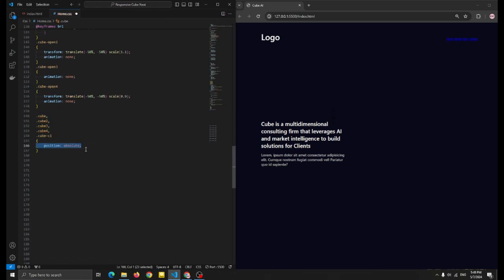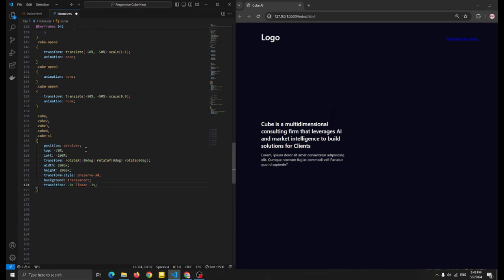Okay, I'm just gonna add this position absolute first, and I'm gonna add the top minus 70%, left minus 100%. And the transform to just make sure rotateX and rotateY to add animation inside of this. Okay, so this is the default of this transform, and I'm gonna add this width and the height the same, 200 pixel, and I'm gonna add a transform-style preserve-3d. Okay, now let me just add a background transparent, and I'm gonna add a transition just in case, just like I said, in case we need to create a hover for this.